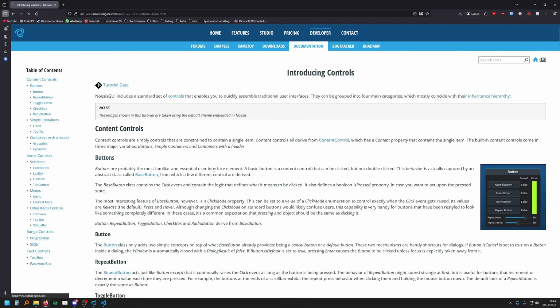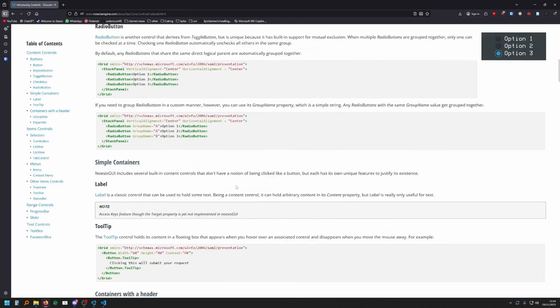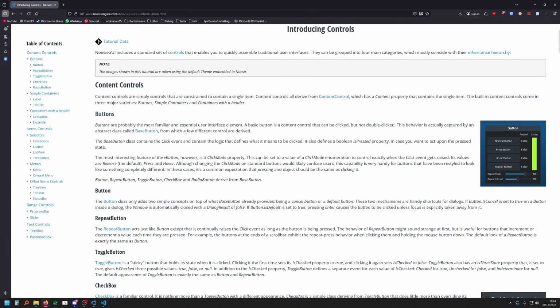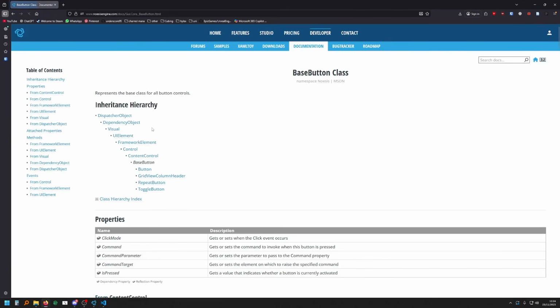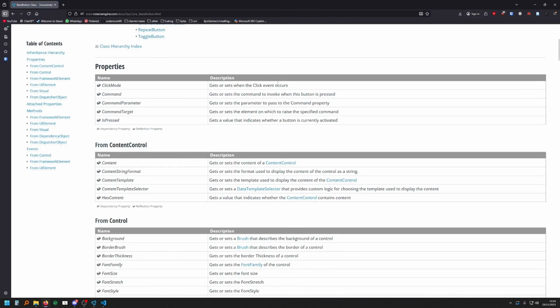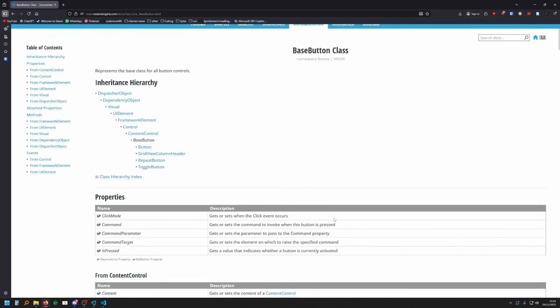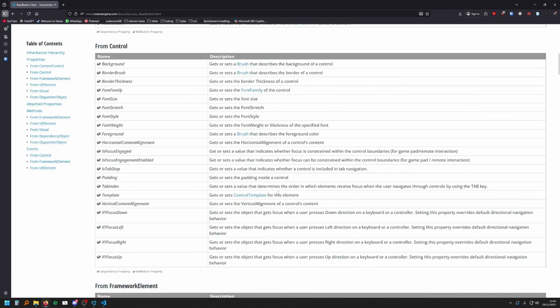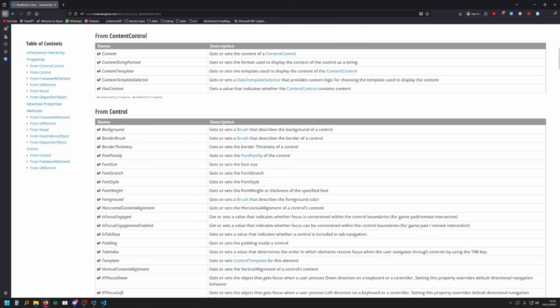So like this just describes everything about buttons. Yeah, and you can just click on anything and you get information about all the attributes. So this is all the attributes that buttons have, like font size, font family, background.